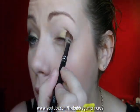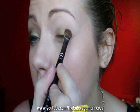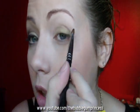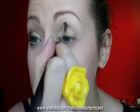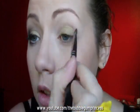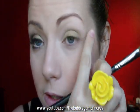So I'm just going to pat this all over my lid. And I'm also going to work it up into my crease just a little bit. So then I'm going to turn my brush and then just sweep it into my crease. Like that.